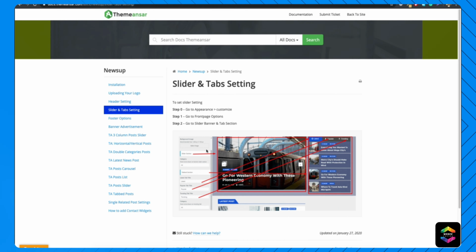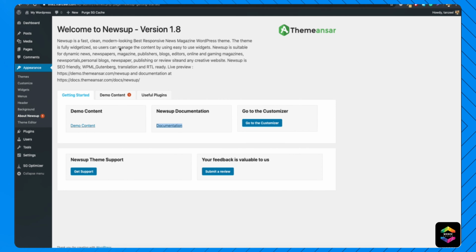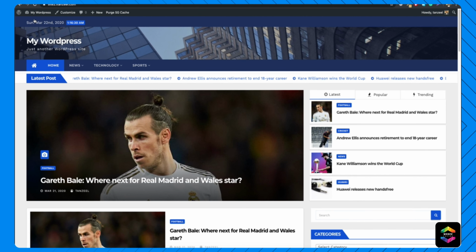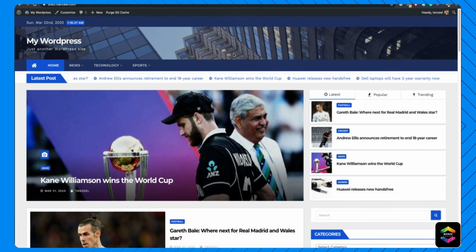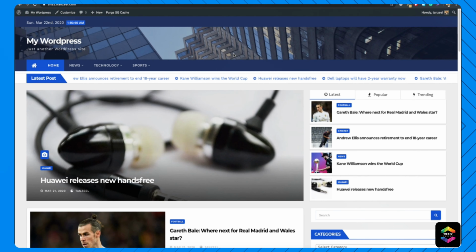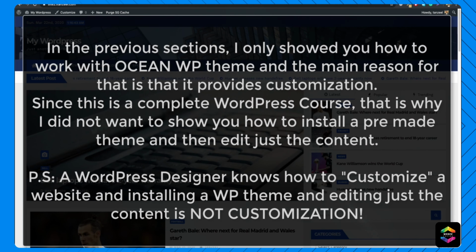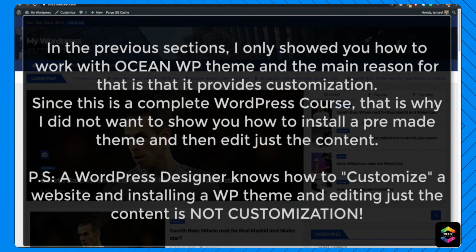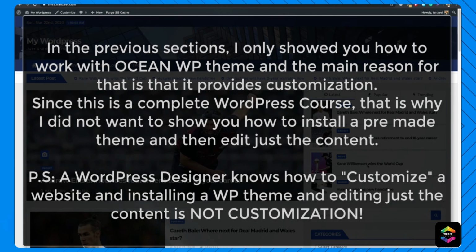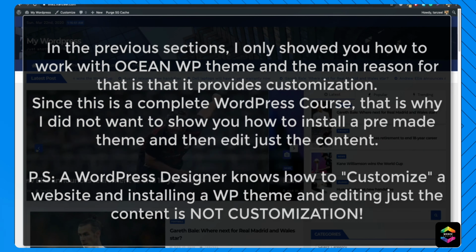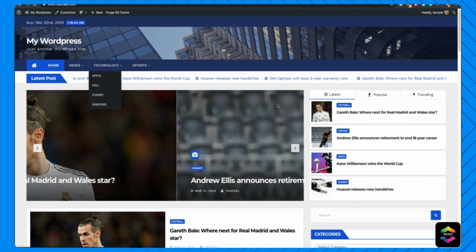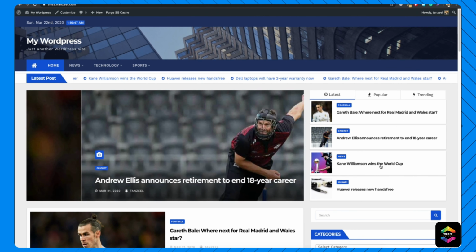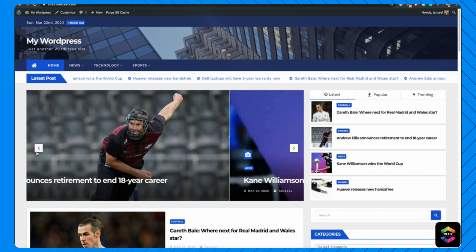Now let's see how our website looks. What you have to do is click visit site, and here we are. What we did was just install the theme, and the theme converted the look of the website. So here you can see how it is looking. The submenus are right here. We've even got another sidebar that we didn't add. Here we've got a slider.